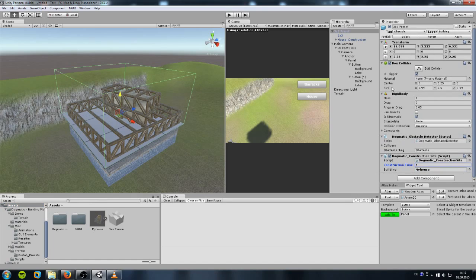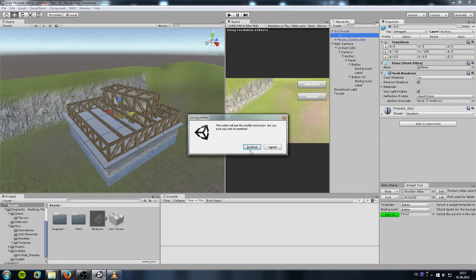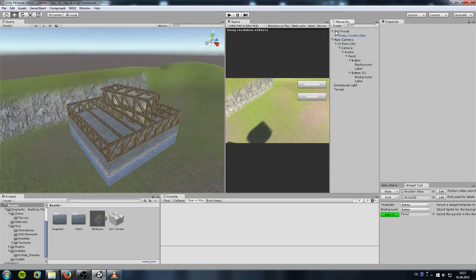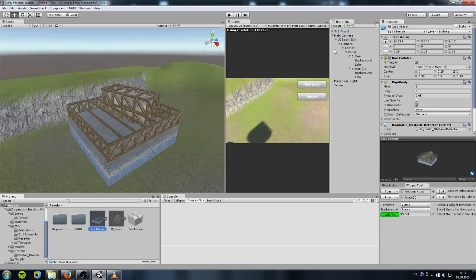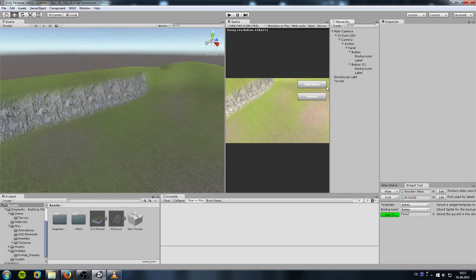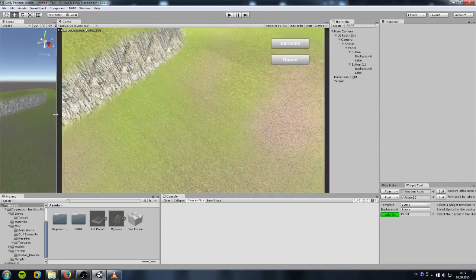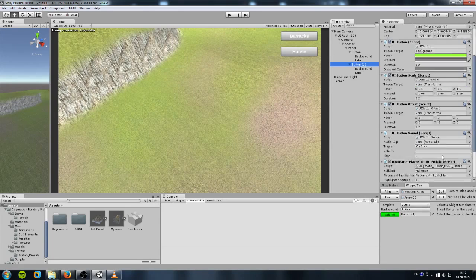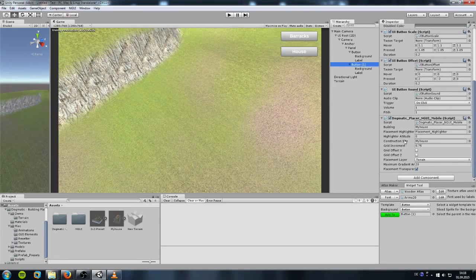Now I think we should be ready, so I can delete the grid plane, go to my root folder and drag that down here. So I create a prefab. Now I can delete it from the scene, and if I go to my house button, I can just go to the construction site where it holds my house.